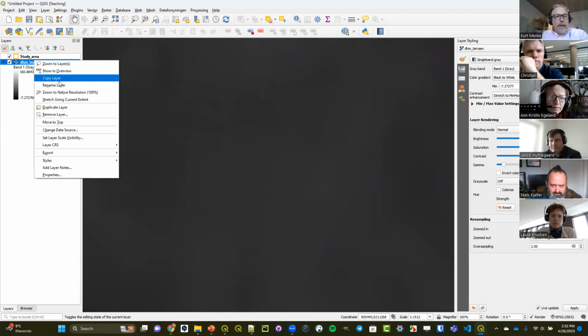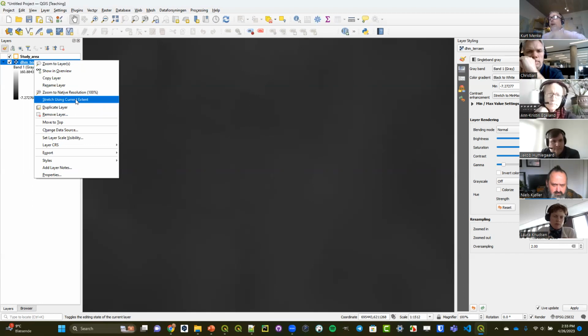If I right click again, there's also stretch using current extent. So we're not seeing much in this image right now because the data is being stretched from black to white across all of Denmark, from the highest point to the lowest point in the data set. And so in this small study area, there's not much variation at this scale.